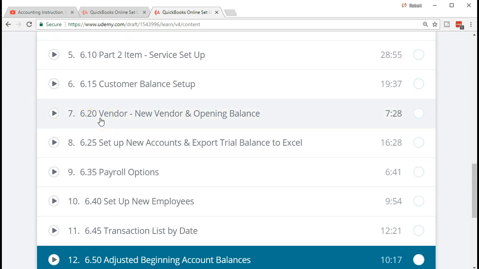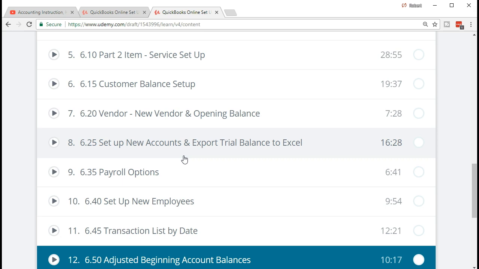We'll do the same for the vendors, meaning who we owe money to, and this will be accounts payable. And so we'll put in some vendors that we're going to be paying out to, and we'll put in the balances for the vendors that we owe to the vendors. So then we'll set up new company accounts and the trial balance. We'll take a look at the trial balance. What is the trial balance?